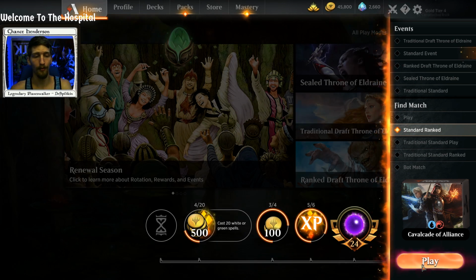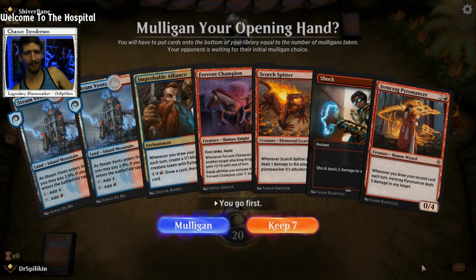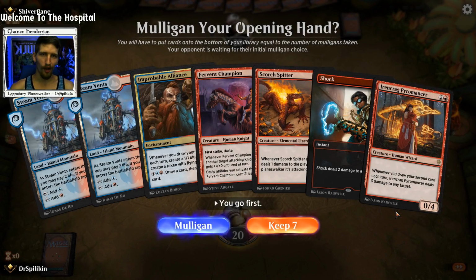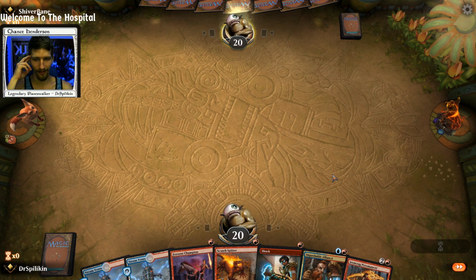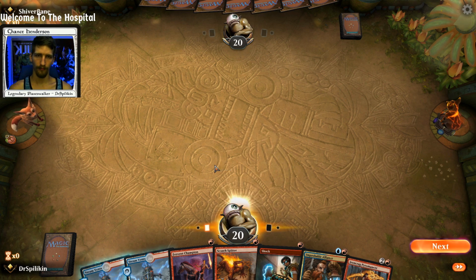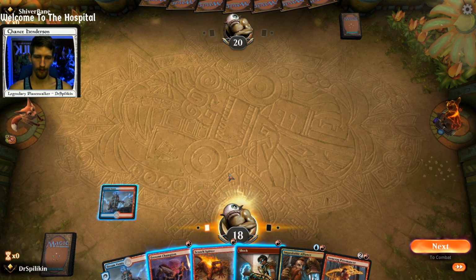Anyways, on into game 3. Shiverbane is going to be our 3rd foe, and let's see if Shiverbane has what it takes to hold a candle to this Cavalcade deck. Because honestly, it's been crazy, right? Like absolutely nuts. Pay the 2 life. Now next turn we're gonna play Improbable Alliance.